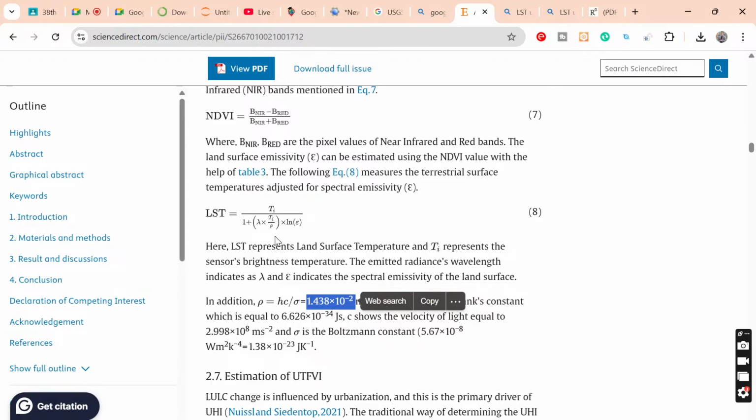So it's a raw value. It indicates the Planck's constant, which is equal to this value, and the velocity of light equal to this, and one is the Boltzmann constant value. So lambda and rho, these two things are constants. We simply use them.